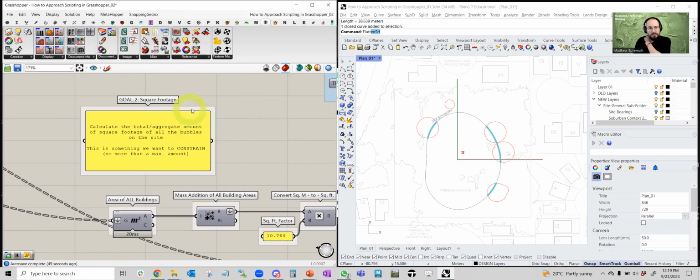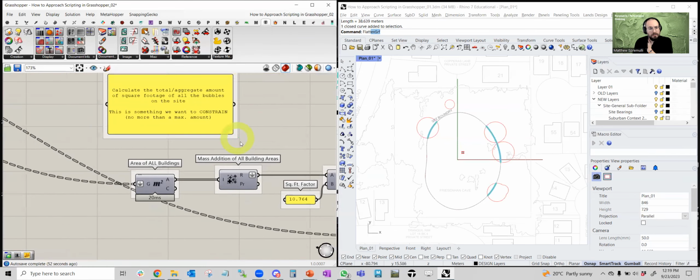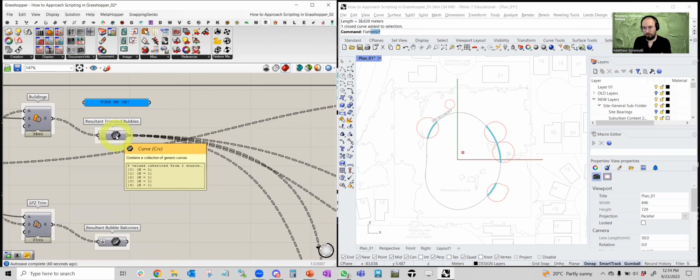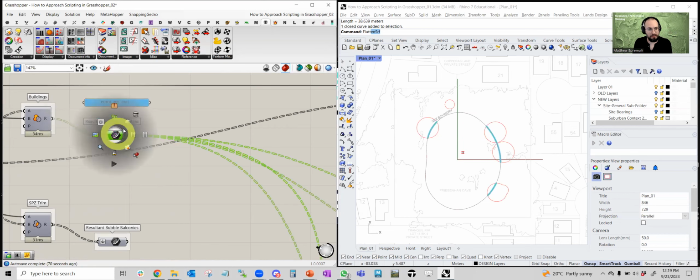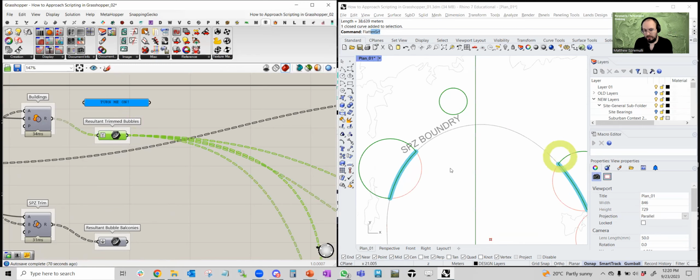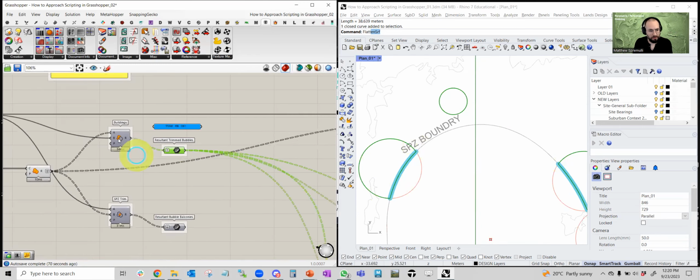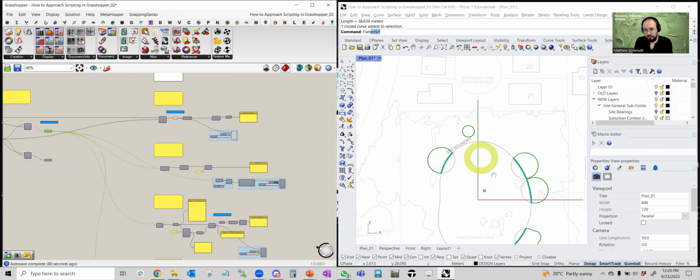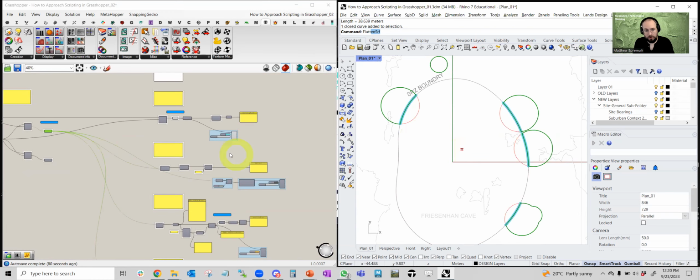This one says I need to count the total amount of area. So this one was super easy. This one was, I need to calculate the area of the bubbles that are not trimmed away. So these pieces here, only these ones, I want to calculate the area. Well, again, I can go upstream in my script and say, hey, these bubbles here in green are the ones that were trimmed and combined. That's exactly what I want to measure. There's nothing else I need to worry about.